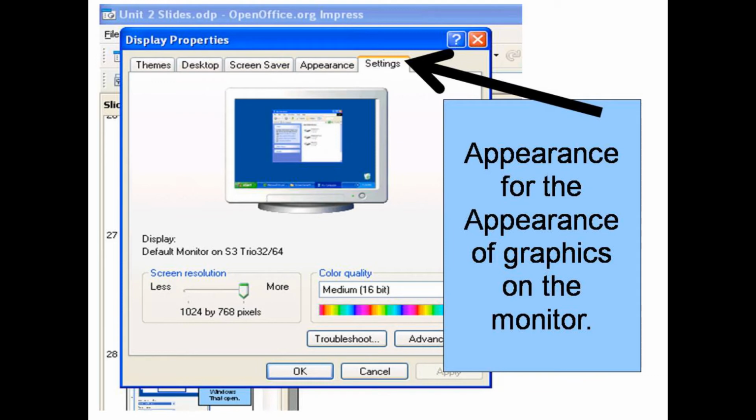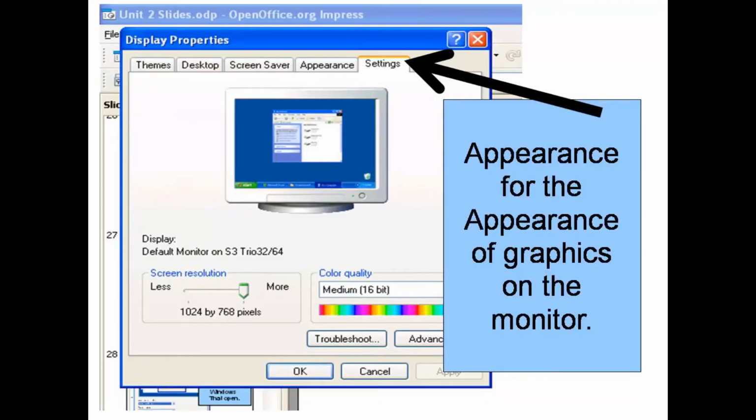Also, the appearance of warning boxes or even action boxes that pop up. And these are a series of things that you can go ahead and experiment with to see how you want your computer to look. It doesn't have to stay the same color as you get it.